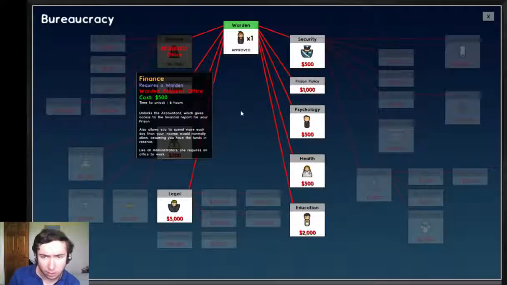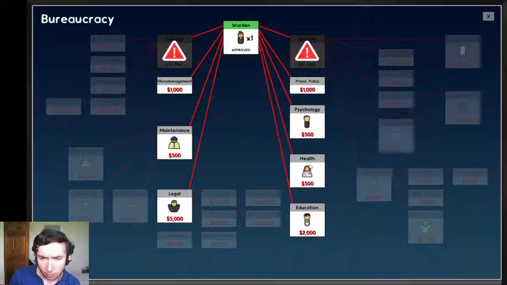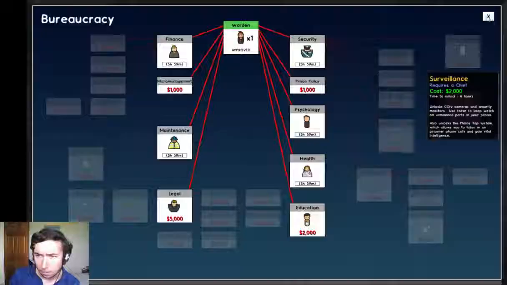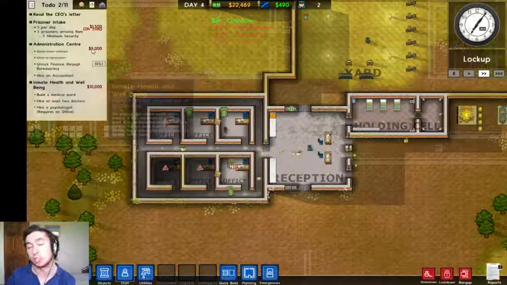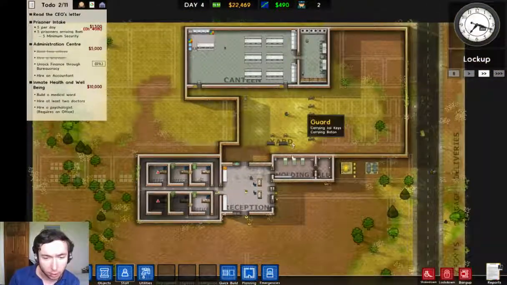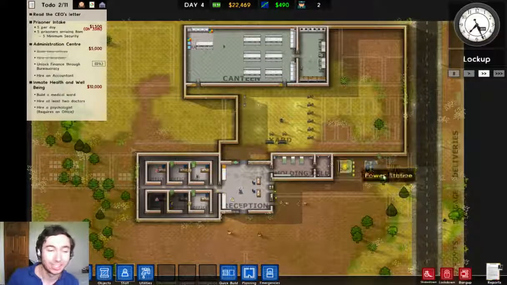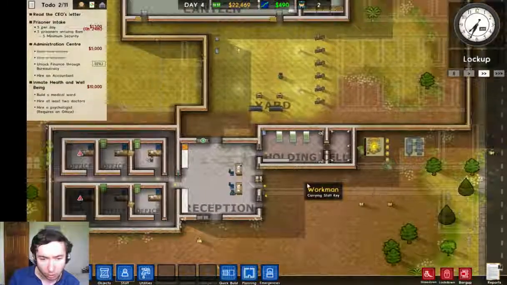So we'll go finance, security, health, psychology, and maintenance, in that particular order. I want to get finance first because that allows me to get the accountant, which allows me to complete that mission. And then, of course, we want the health so that we can get the infirmary going over there. Might need a bigger infirmary on the normal security side as opposed to the minimum, because obviously there's going to be more trouble on the normal security side.